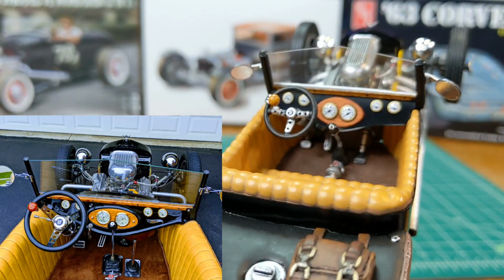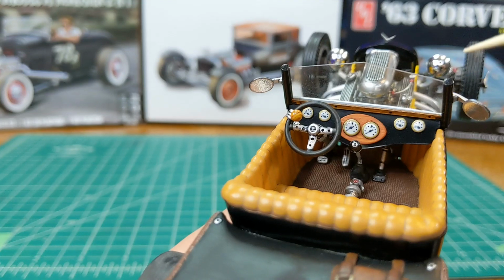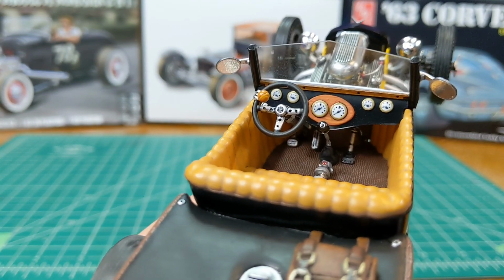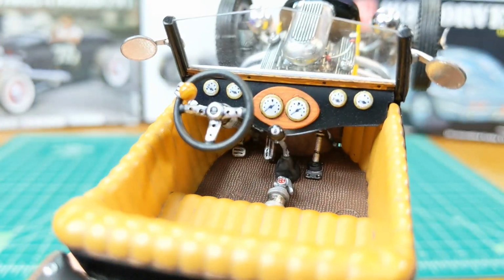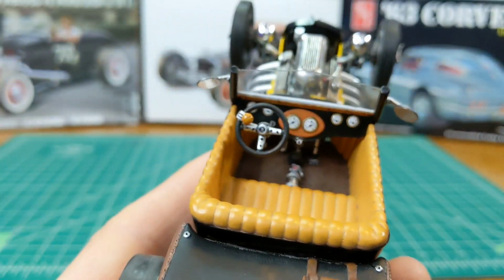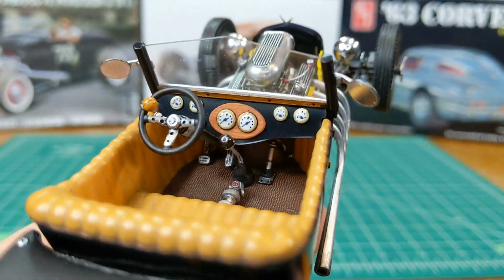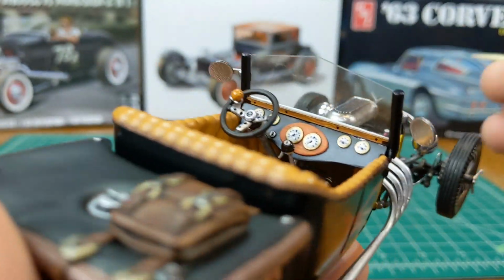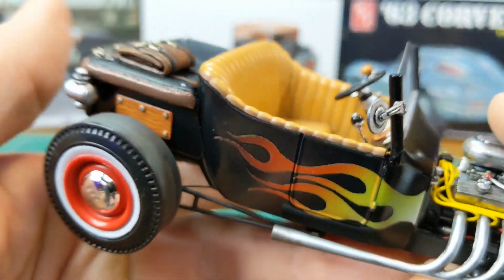My goal, like I said, was just trying to get it as close as I could to my real car. The whole dash I made by hand, sculpted all the gauges and stuff by hand, painted by hand. Got that little 8-ball shifter, sculpted that by hand. My little fire extinguisher sculpted by hand, and the e-brakes and all that. The whole windshield setup, I made that by hand, all of it.